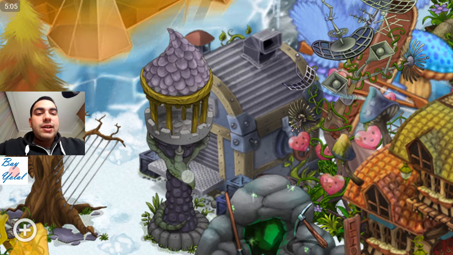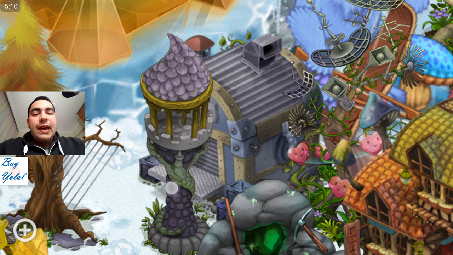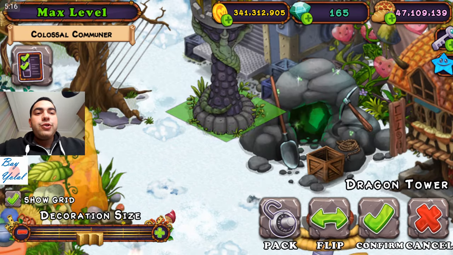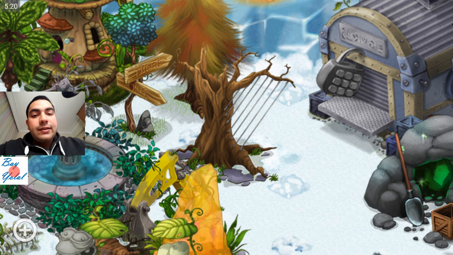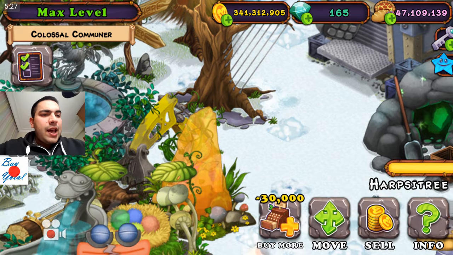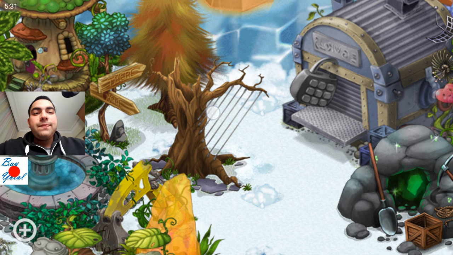Let's check this tower's sound. Okay, I'm clicking on it. Okay, I got no sound. What's this? Dragon tower. Okay, dragon tower, I want to move you into storage. How about this one? What's its name? Your name is Harpsitre, isn't it? It's Harpsitre. Okay, Harpsitre, let's click on you.